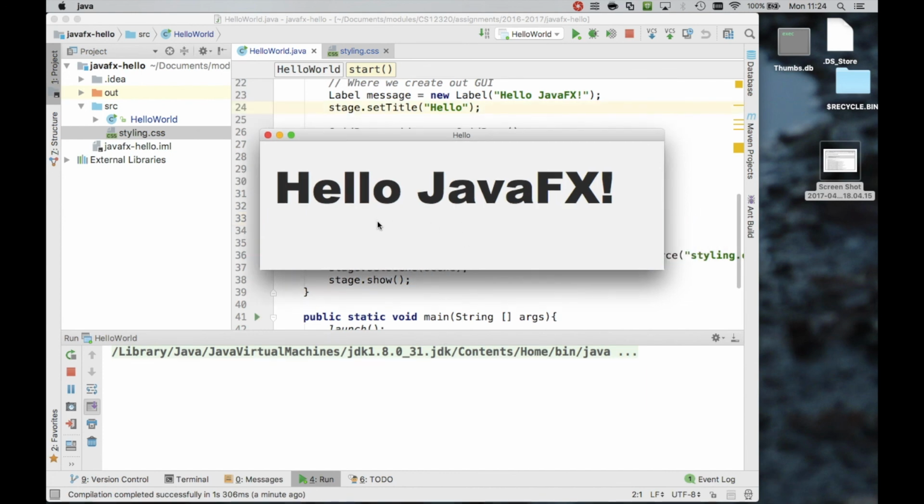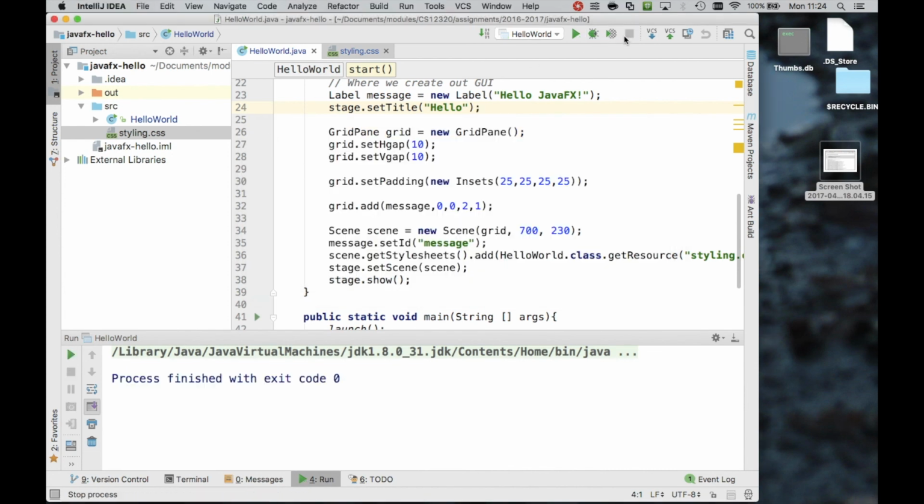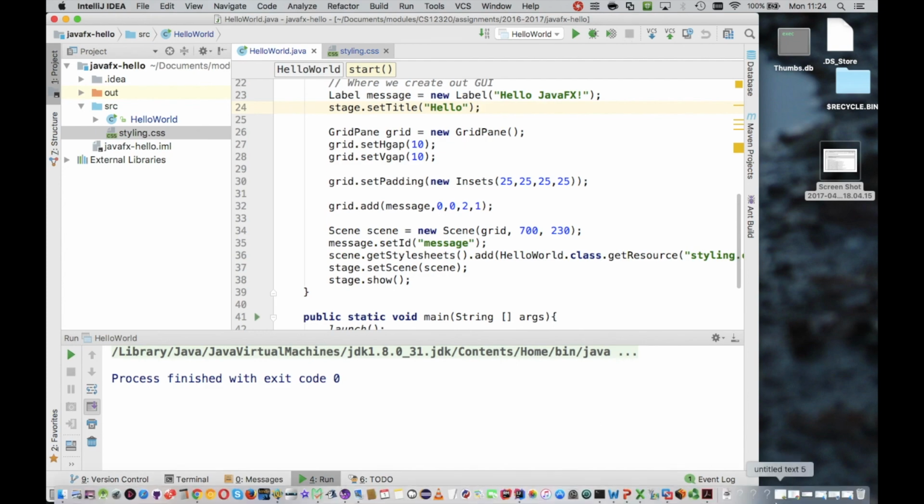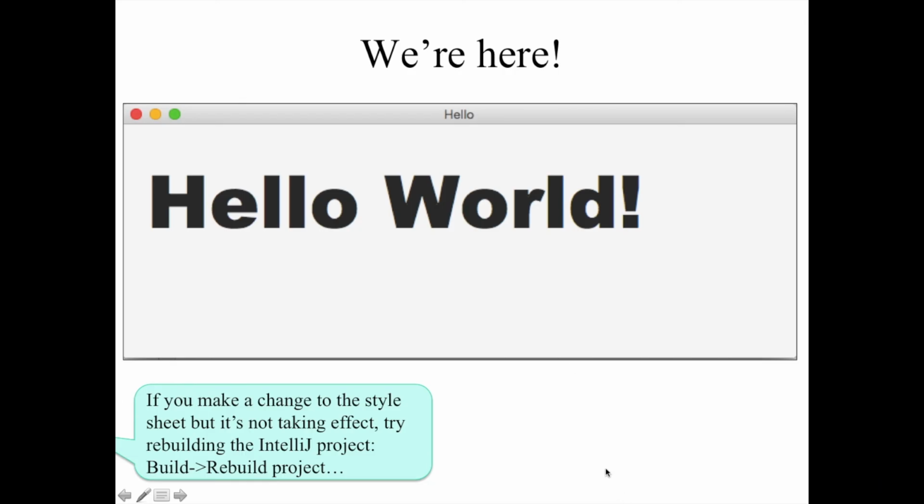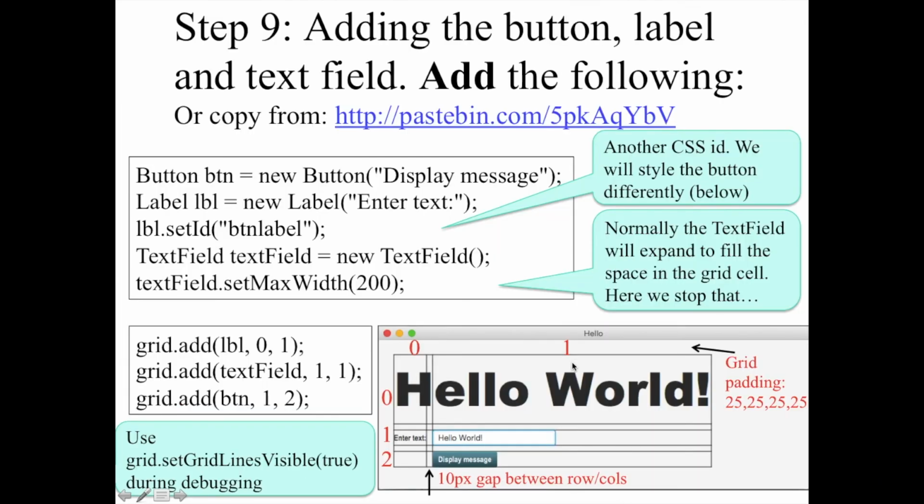Okay, so let's add more components to the Hello World, the text input field and so on. So I'll stop this, go back to the slides. So we want to add the text input field there, an associated label, and a button in these positions.